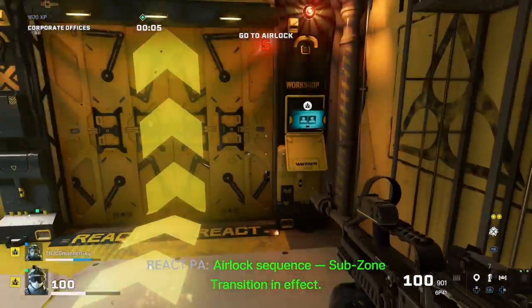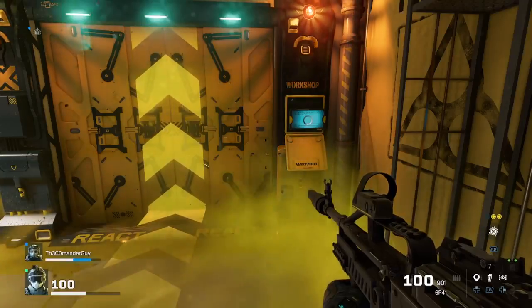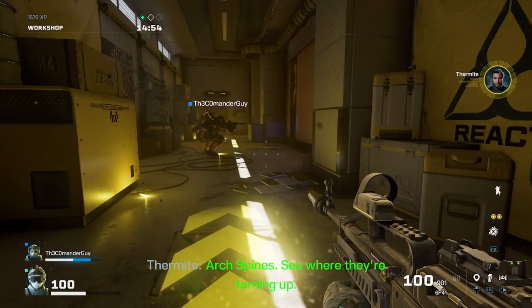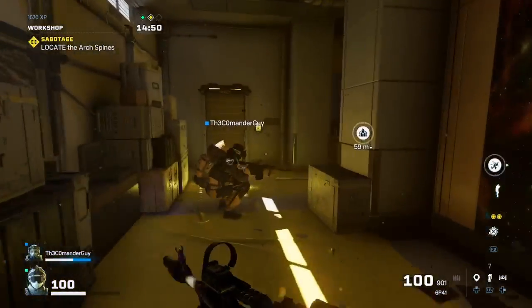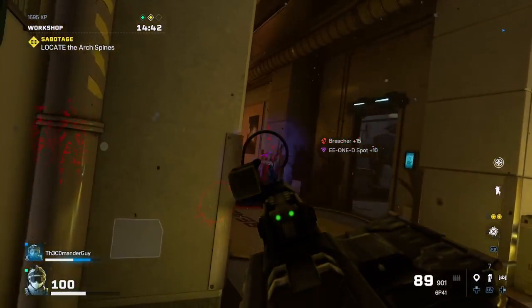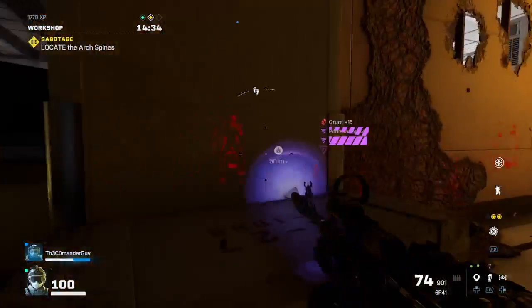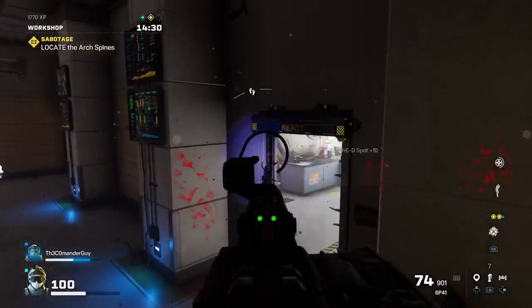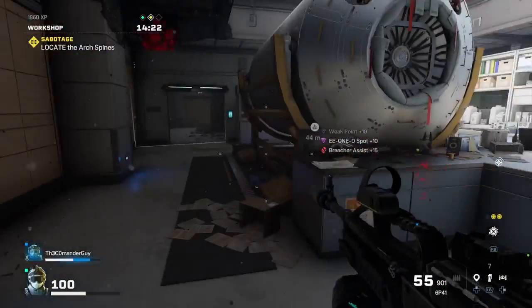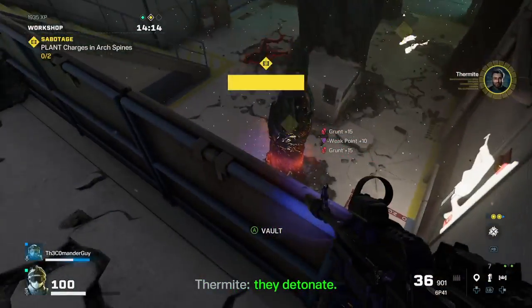Airlock sequence initiated. Subzone transition in effect. The parasite's carapace may be regrowing underground. No thanks to some arc spines. See where they're turning up. Set the charges and guard the site until they detonate.